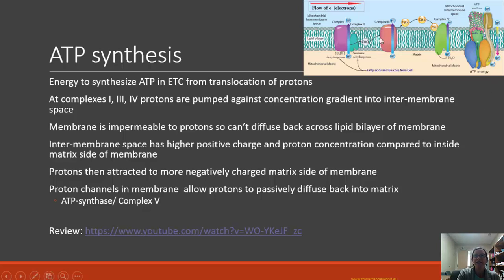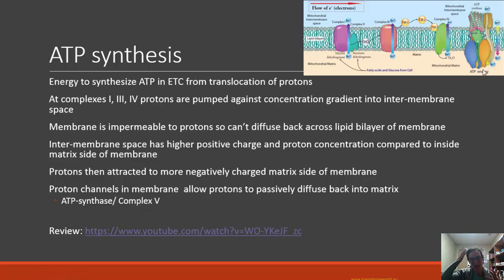Okay, so at this point, all of our electrons have passed down our units in our electron transport chain. We finally reduced oxygen to water, and we know all of this has powered the pumping of hydrogen ions against their gradient into the intermembrane space. The hydrogens can't get back into the matrix, and so they've got to find a way to get back inside. And the way that they can get back inside is through this ATP synthase enzyme complex.